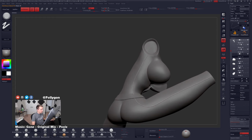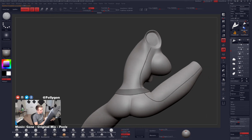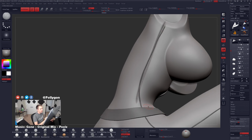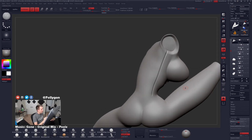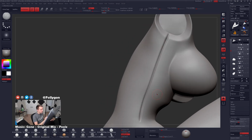A lot of the time I don't like to manually sculpt seams in clothing unless I'm going for a very particular look with a seam brush that I've built out. And the reason for that is because after you start to sculpt in your seam, I'll make this nice and big, you have your seam here, and you're sculpting this directly on your geometry, which is fine, but there are some problems with that. One, the resolution is a little bit low on this, so now I might want to subdivide up and continue sculpting.